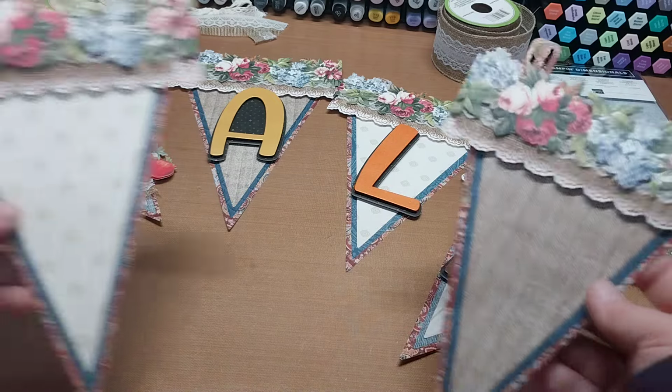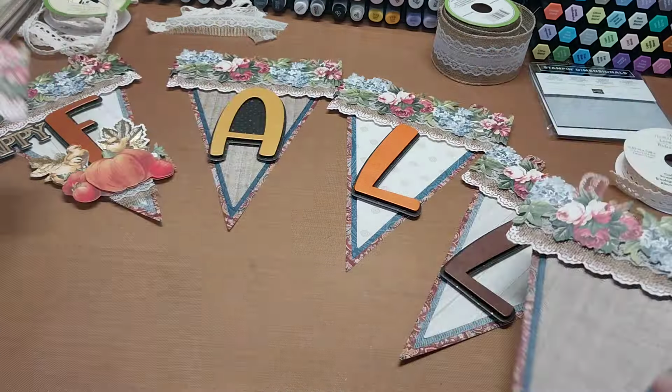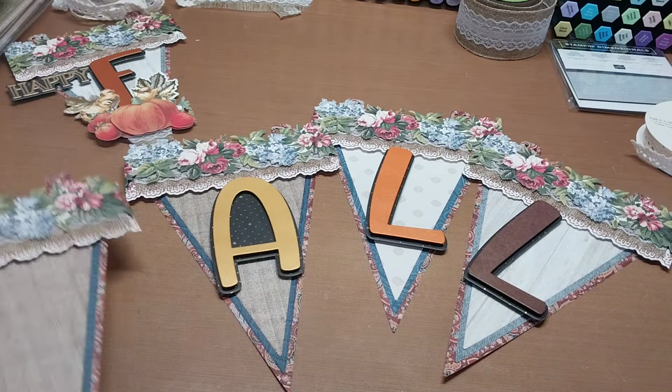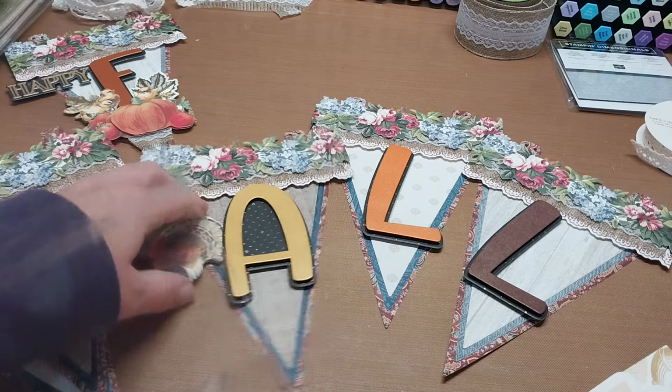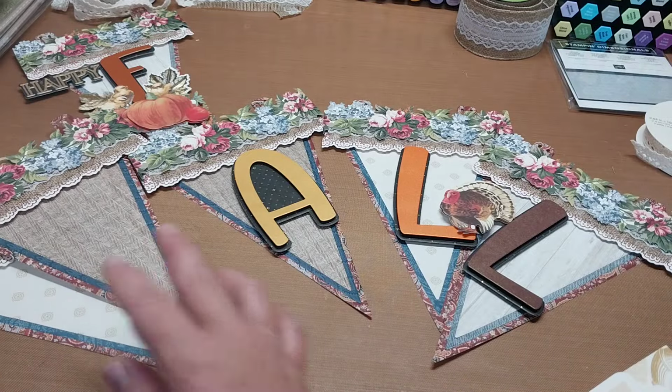And these are my two decorative panels for at the end. So I'm going to hang one there and one there. And I want to put a scene on these ones. So I just need to get some more decorations like this for these last three letters, and then figure out something for these. So I'm thinking, obviously, oh, there they are, these fall stickers. Let me figure out something for the stickers here and maybe some scenes, and then I'll be right back.